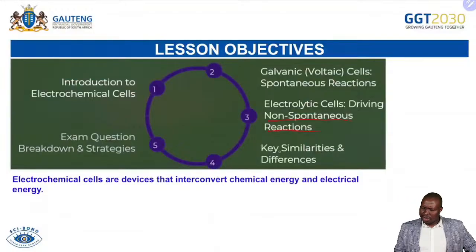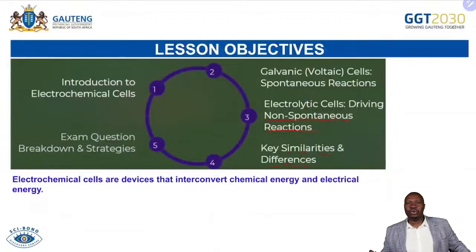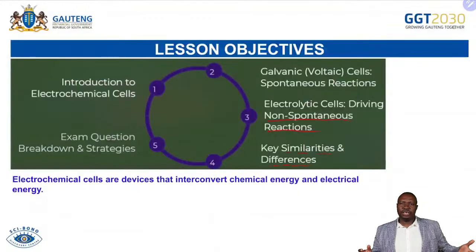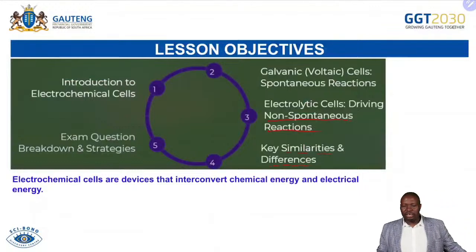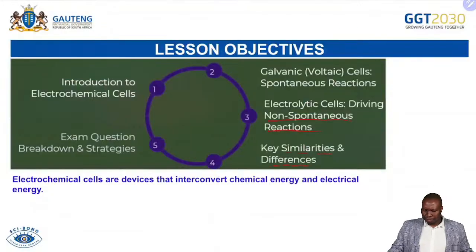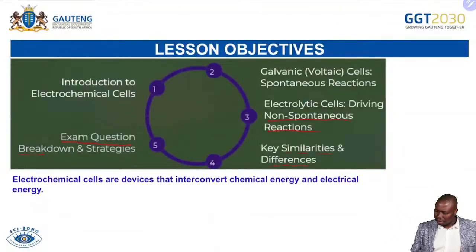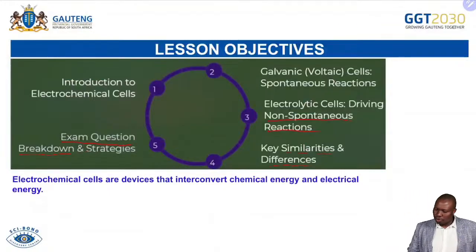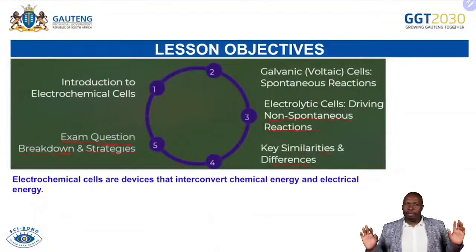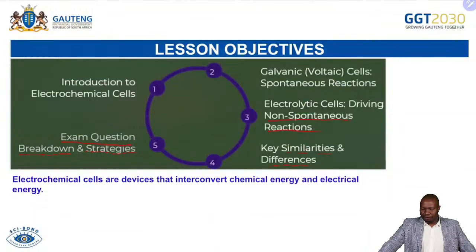We're going to look at key similarities and differences between galvanic and electrolytic cell. Learners do confuse the two, and by so doing, they end up losing the marks. So we're going to make sure that you have a clear understanding and you can know the difference between the two. And then, as I indicated, we're going to focus on the exam question, how to break down the question, and then the strategies on how to respond to those questions. So we are all about exam in terms of these questions.